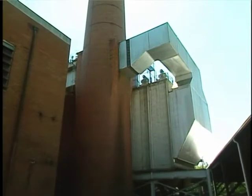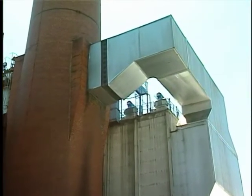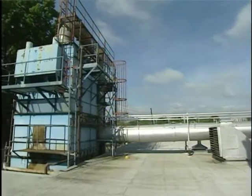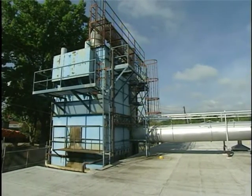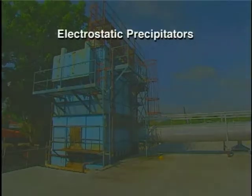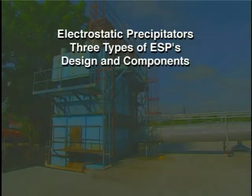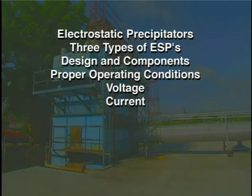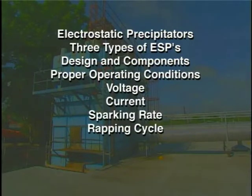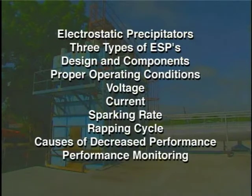The purpose of this presentation is to provide the viewer with a basic understanding of electrostatic precipitation methods used to control air pollution and control devices under this category. We will cover how electrostatic precipitators, or ESPs, work, three types of ESPs and their design and components, proper operating conditions, which include the voltage, current, sparking rate, and rapping cycle, causes of decreased performance, and performance monitoring.